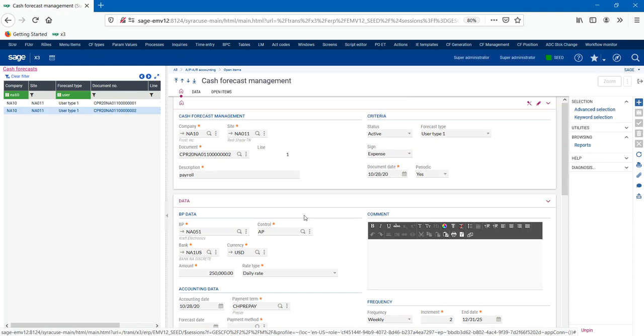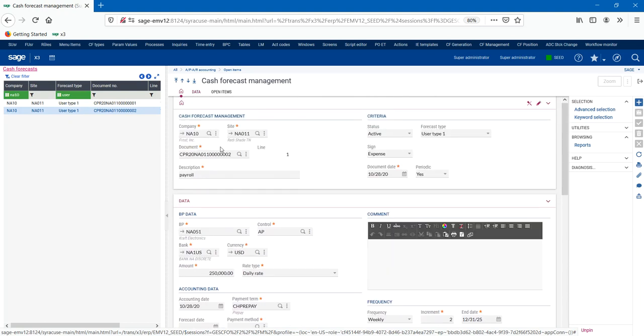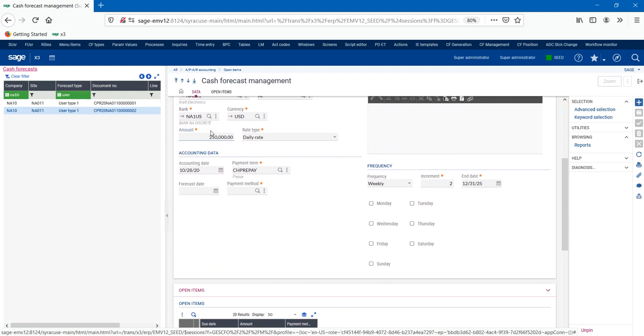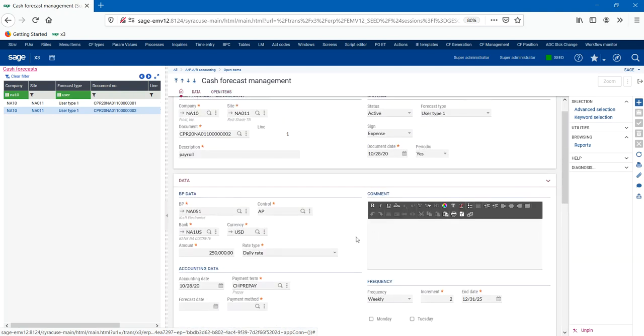But like payroll is something that you would set up for and I did this, I think bi-weekly. Yeah, every 2 weeks. So here's my payroll entry. It's an expense. My dollar amount, I'm saying I'm going to pay $250,000 every 2 weeks. And then down here, I can see my schedule. Every 2 weeks, I'm going to have $250,000 coming out of my checking account. And X3 will keep on using these manual adjustments in my cash forecast until I change these, delete these, or it goes beyond the end of my schedule.